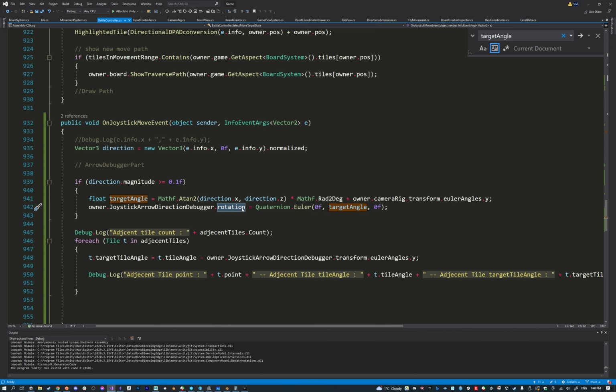Yeah, so I'm sending a quaternion to the rotation. I'm manipulating an individual value as if it was a Euler, but I am converting that into a quaternion before sending it back into my rotation value.